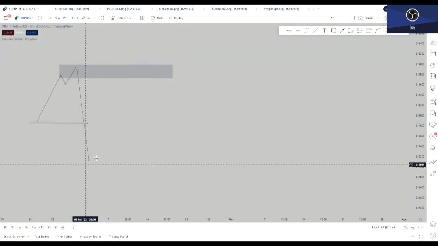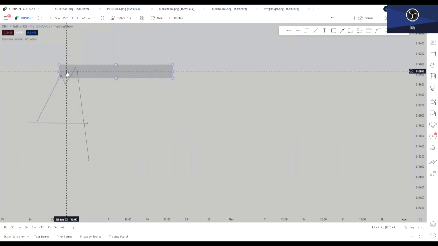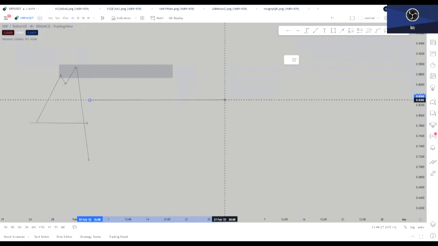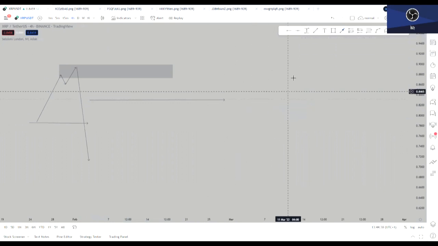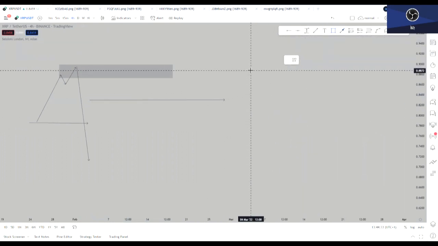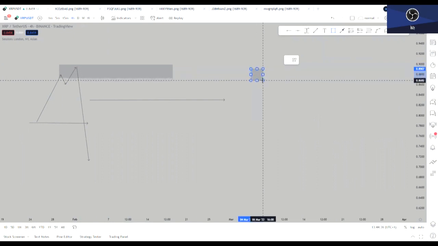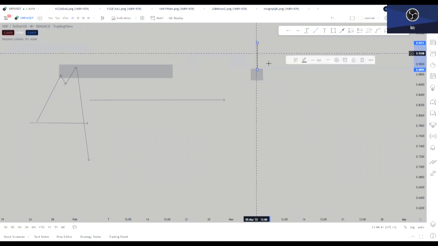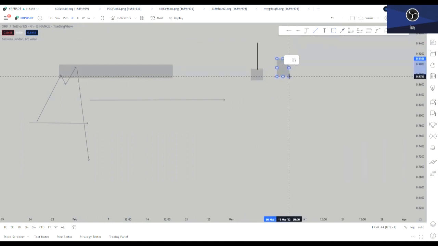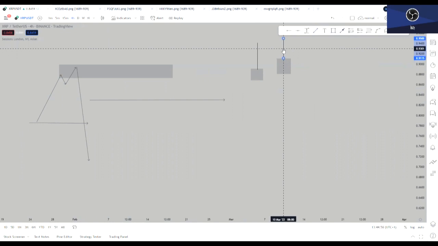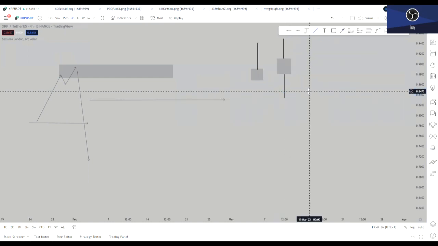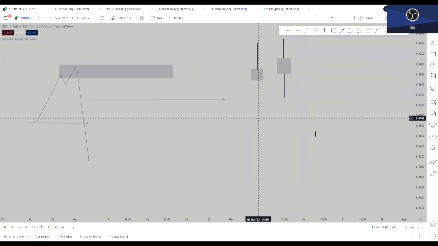And how do you draw the supply area? There is no one way of drawing a supply area. Most of the time people draw it where the selling started. A good rule of thumb is to draw it at a candle that shows where the selling started. This can be a pin bar or something like a doji. So this can be all candles that could be at the origin or at the beginning of a big move to the downside.